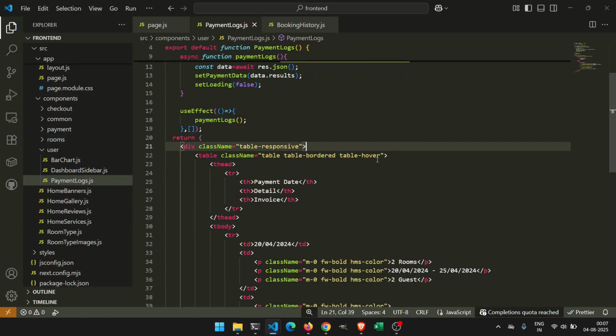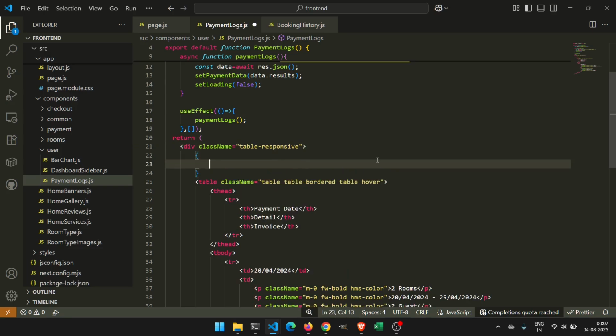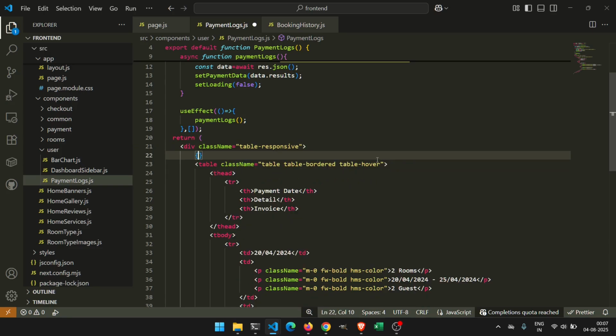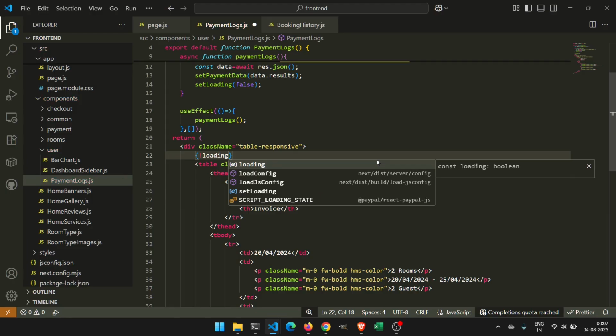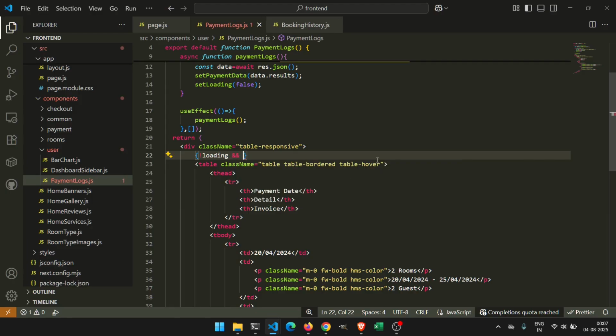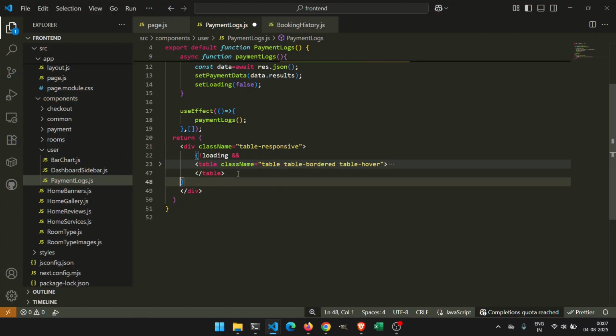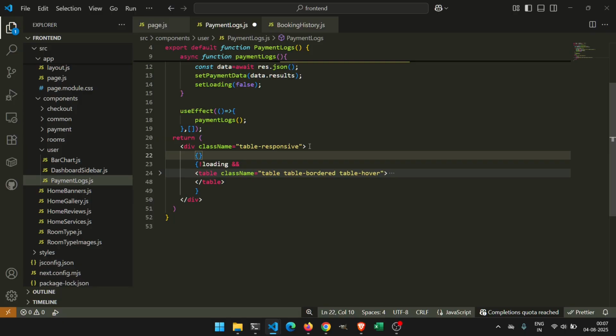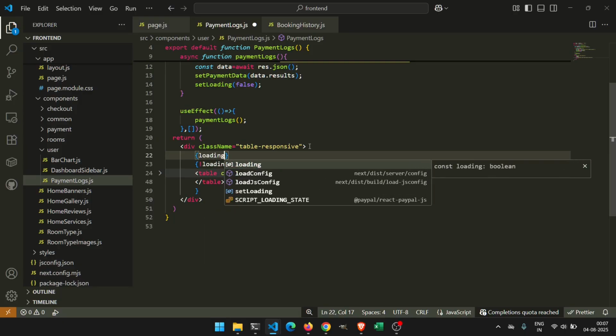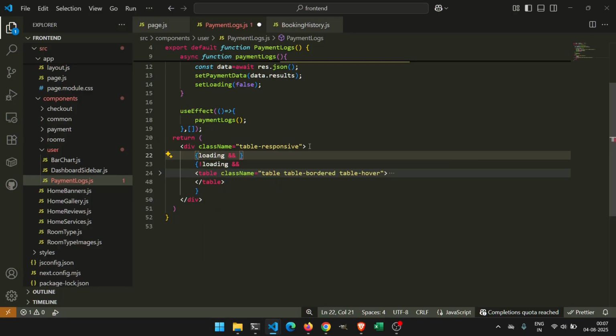Now we can show the loading here. If not loading, then we will show the table. If loading, then we can show something else, we can show a loader. We can actually create a loader.